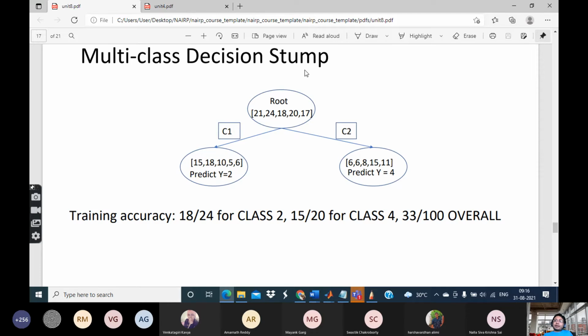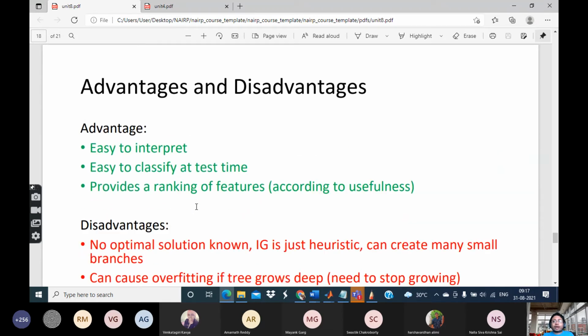So a random classifier gives 20%. This prior frequency based classifier gives 24%. With one level of splitting, 33%. So we can see how the classification accuracy is gradually increasing. It's possible that if I am able to split these subsets with respect to another feature like say price or maybe video rate, it will increase even further. Right? So generally going for higher splitting is more useful up to a point.